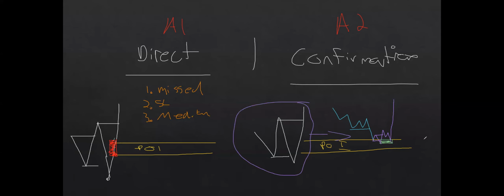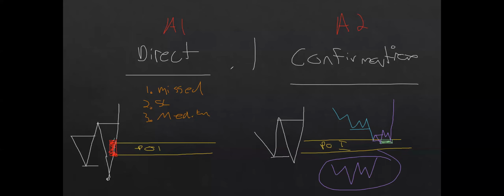It's the same thing that's happening here. We're looking for that in there. It's the same pattern but on the smaller time frame. Okay. That's a confirmation entry. So what are we looking for? Simply a QM. That's it. If you're looking for longs, you're looking for a QM. If you're looking for shorts, you're looking for a what? A QM. That's it. From here to here, all we're looking for is a QM.